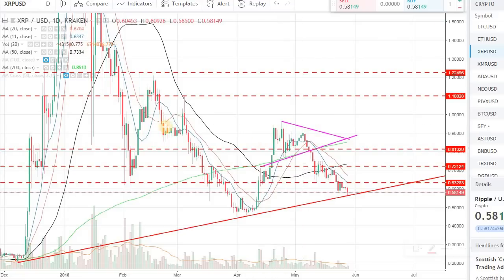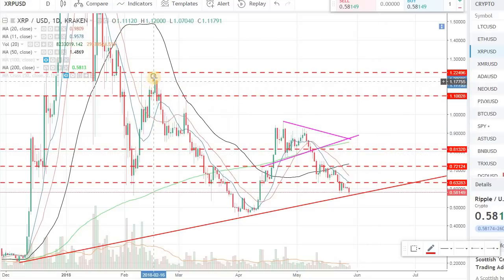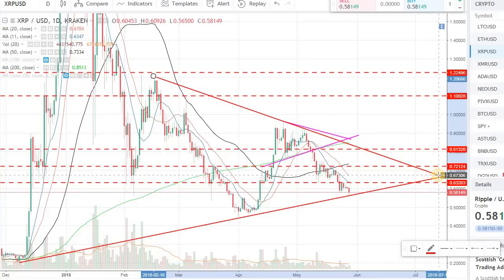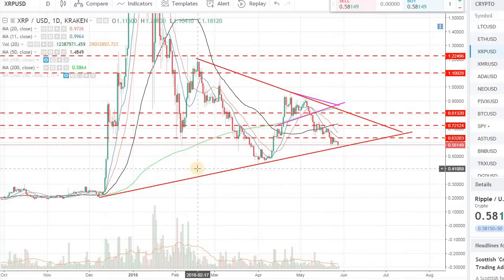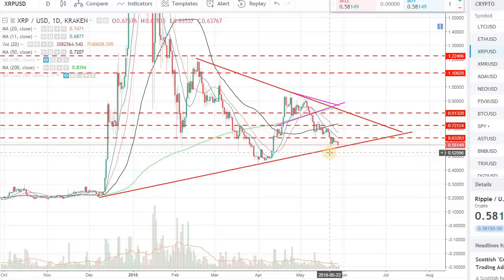For the resistance, I'm drawing the resistance trend line right now. The point I'm picking up is the one from February 16th, and then the one we had in mid-April, early May. Those levels will act as a resistance up here. So this is a big wedge. As far as the support goes, this support trend line coming from December provided support in early April and is providing support right now. This is a must-hold support for Ripple. It's in this major wedge formation right now.